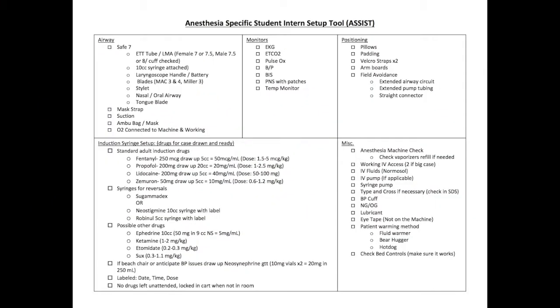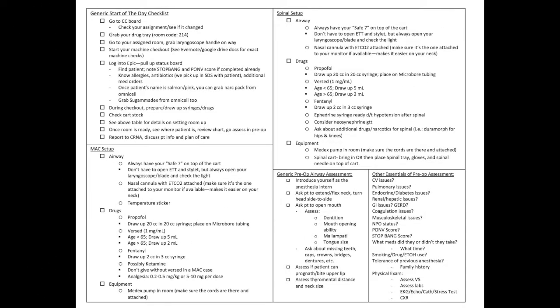ASSIST stands for Anesthesia-Specific Student Intern Setup Tool. The tool was developed utilizing suggestions from practicing CRNAs, items from mnemonics, and the 1993 FDA checkout. The tool includes airway setup, suction, medication dosage and syringe labeling, items for safe patient positioning, monitors, and miscellaneous items to aid novice anesthesia students in preparing for each anesthetic.